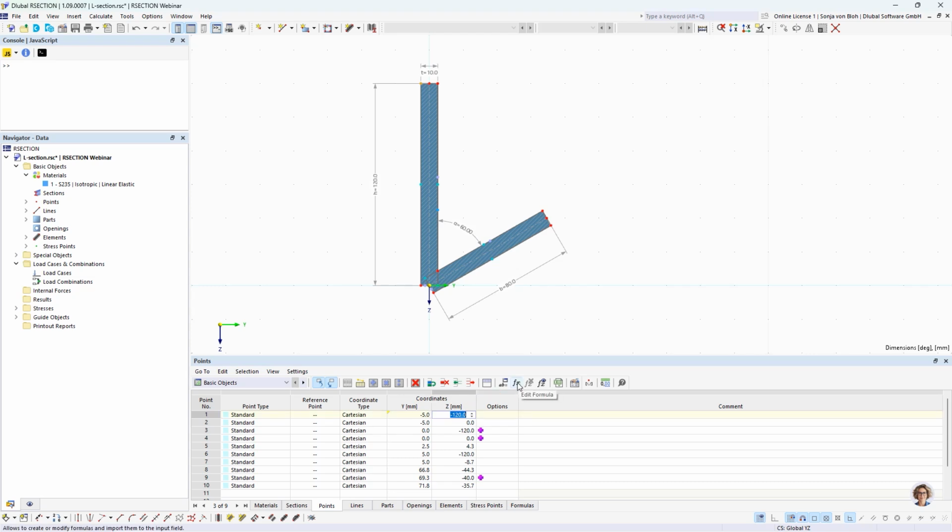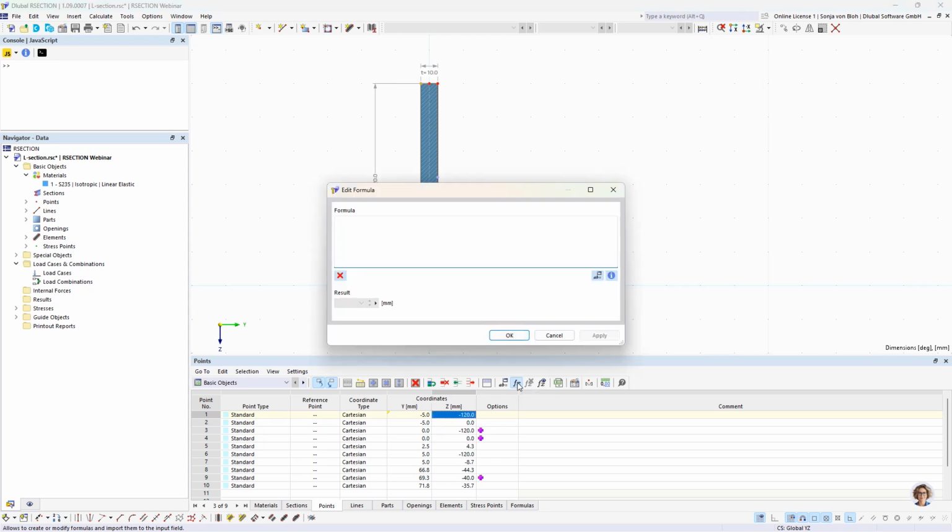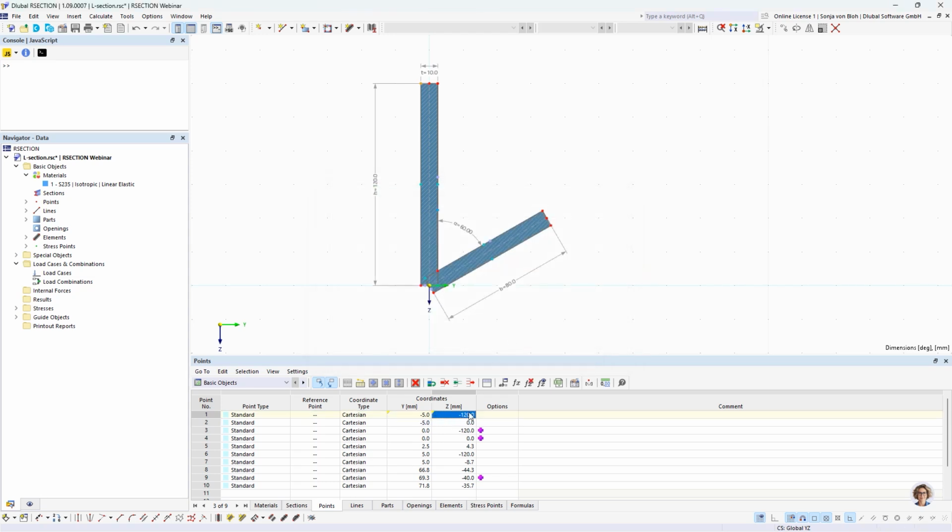So I do this for the z coordinate. I open here the Edit Formula window, and the z coordinate is minus h. And with OK, I have here now this formula assigned. After entering the formula, you will see the yellow triangle in the table cell indicating that the formula has been stored here.